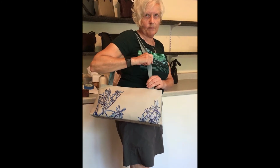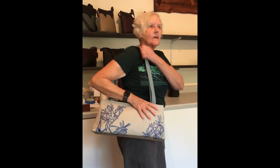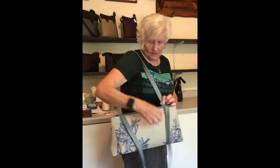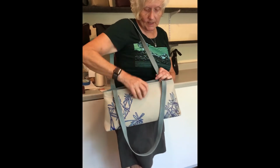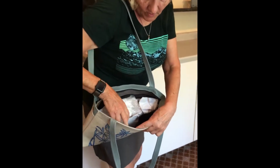I don't do many two-strap bags, but for me, what's important is that they hang low enough that you can get your coat sleeve in, and that if you need security, you have it right here with the arm. You know, it's under the arm. All of my bags are zipper top. I don't make anything that is not a zipper here. And most of them have a zipper inside with what I call two on the wall. Okay, two pockets right there.